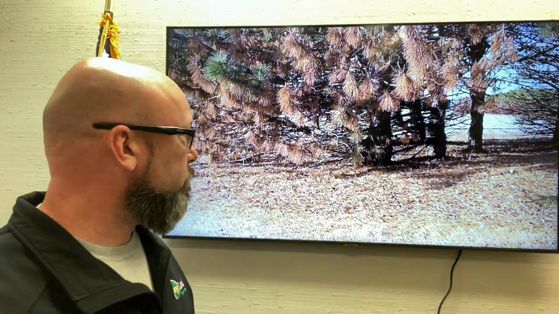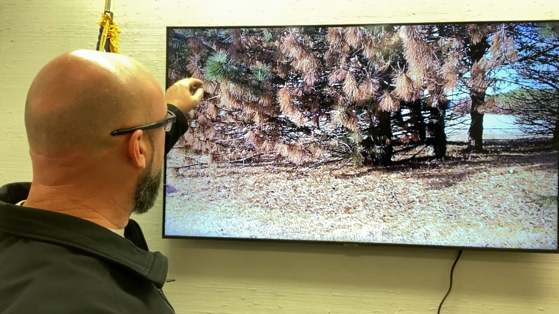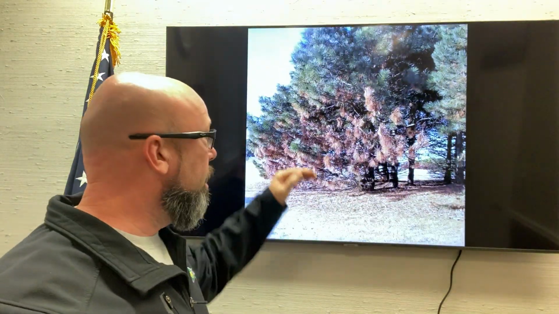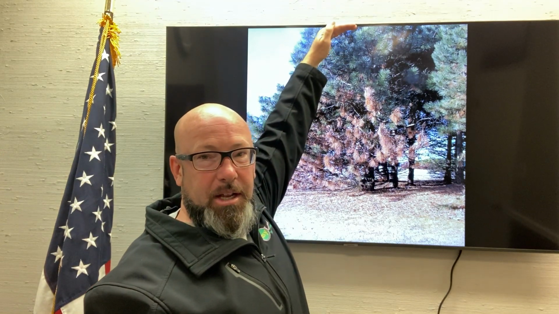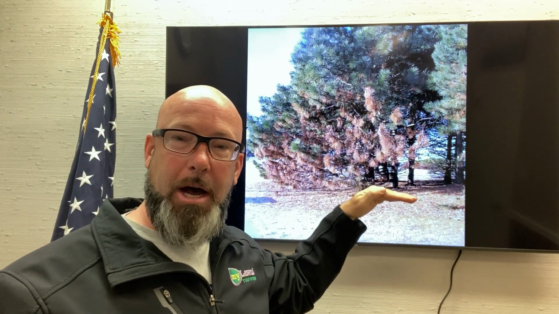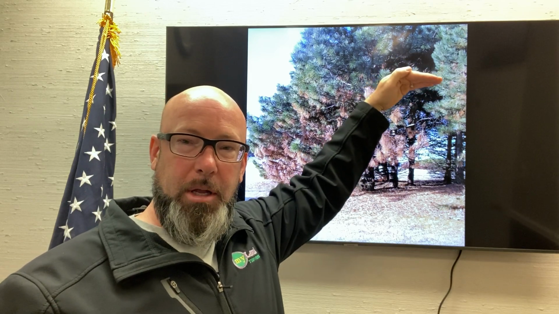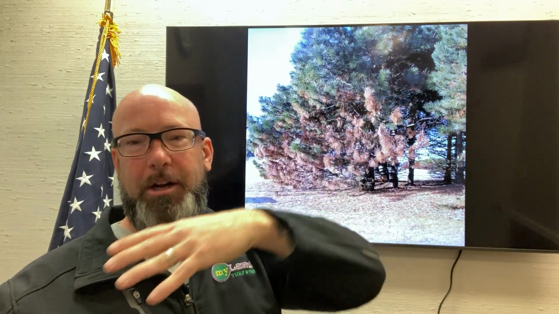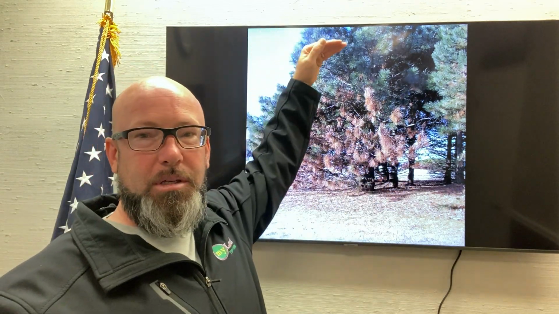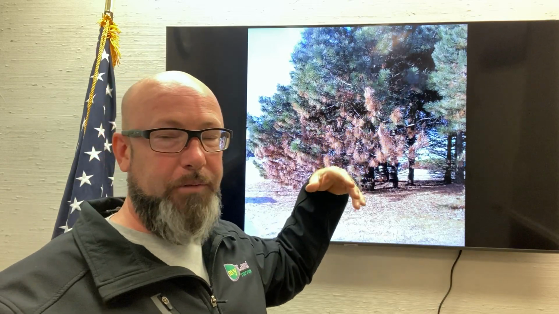And if you look at this picture here, you can see that these branches are completely dead, and it's down at the base of the tree. You can see as you go up the tree, it's not nearly as significant, right? So that's another key indication of a fungus. Usually the fungus starts at the bottom and it works its way up the tree. If you have pine wilt, which we'll talk about here in a little bit, it's kind of the opposite effect. So it'll kind of die from the top down and very rapidly if you have pine wilt.